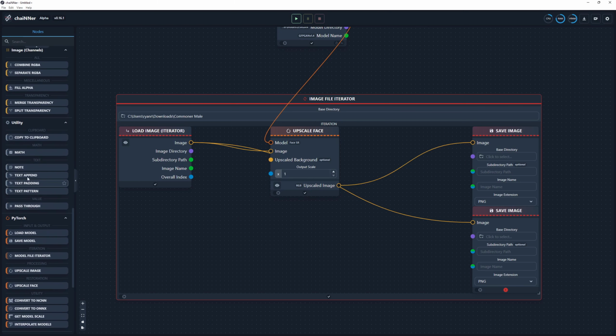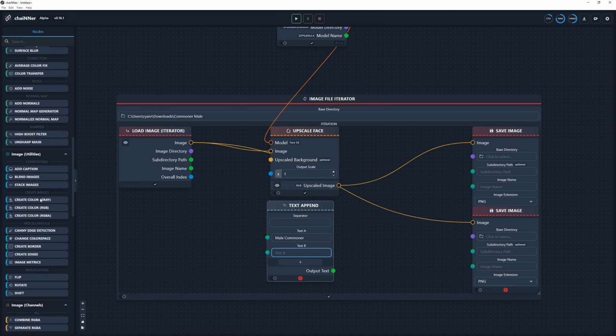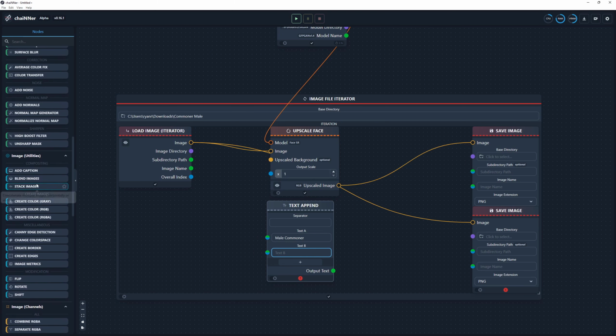And then I'm going to want the text append node and switch the separator to space. And these are male commoners, so I'll set that to be that. And I'm going to want to number them so that they show up nice. But I don't want to just set that number here because it won't iterate and they'll start overwriting each other.